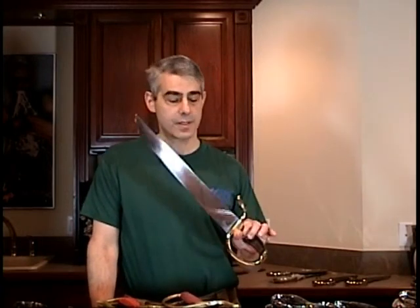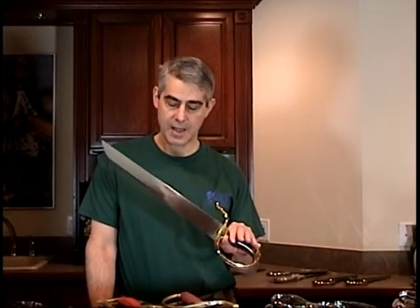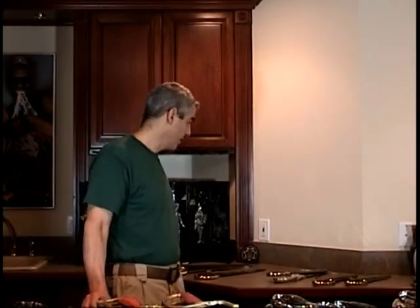To achieve that outstanding performance, 1075 and 1095 have to be properly heat treated with water quenching. Once you get into the weapons-grade steels, a certain number of blades are going to crack during the quenching process. This custom butterfly sword is made out of layered stainless steel — it's weapons-grade and was very expensive, and during the process of making it, they broke three blades. Blades are more likely to break if they're water quenched than oil quenched, but when using 1075 or 1095, if you do not water quench, you will not optimize the blade's characteristics — you might as well be using a medium carbon steel.